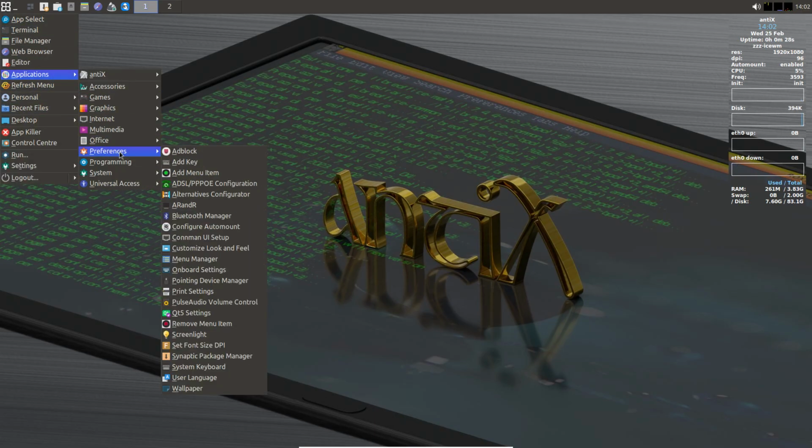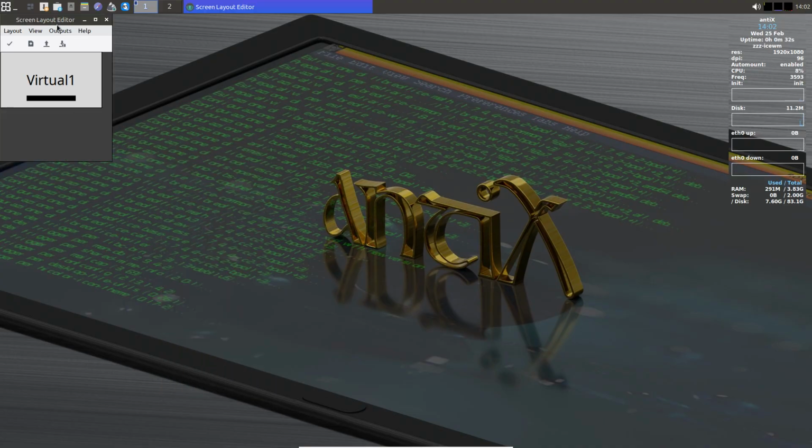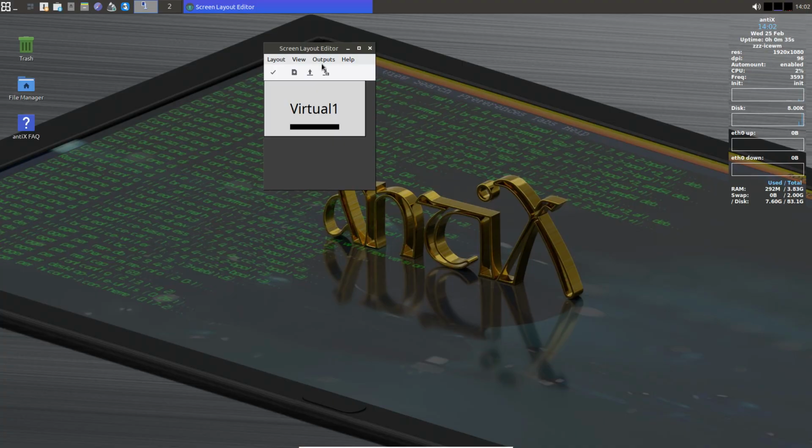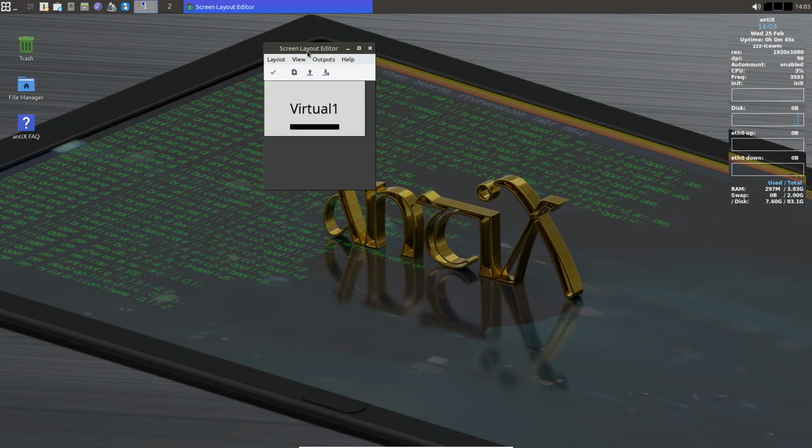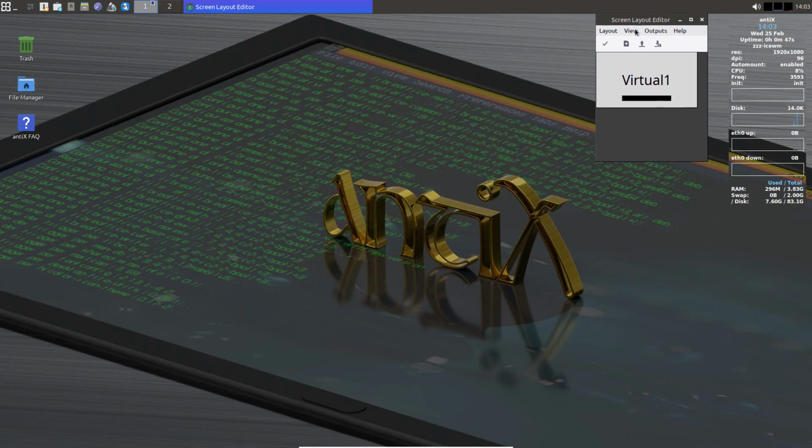Application. It's in preference, I think, for some reason. Xrandr. Click, click. So I went in here. Then I went into outputs, virtual, resolution. So I chose 1920 by 1080. Then I clicked here, this one. Yep, worked. But if you don't do anything and you reboot, it's gone. Then you have the tiny window again.